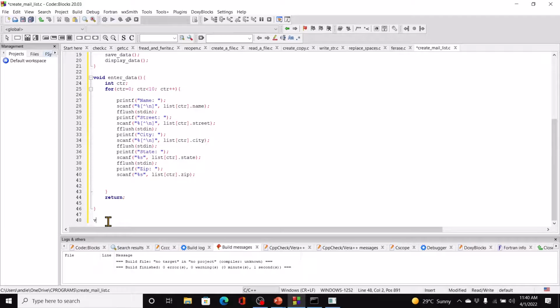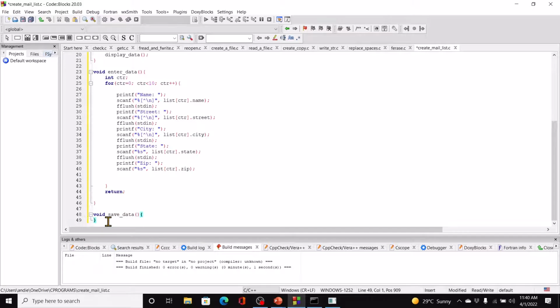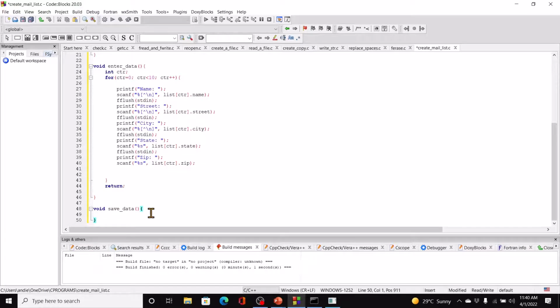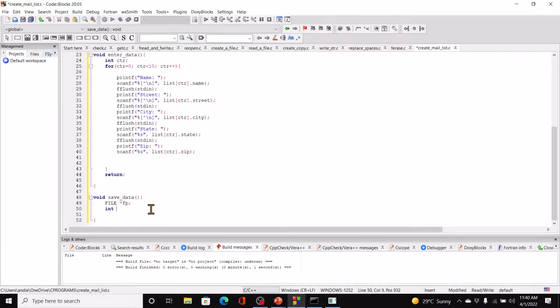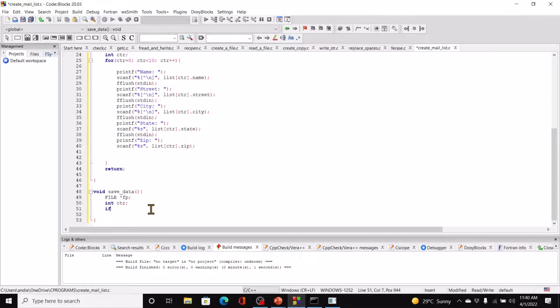Next function, save_data. And we have here our file pointer, int counter, and we check fopen whether there's a null pointer returned or not.